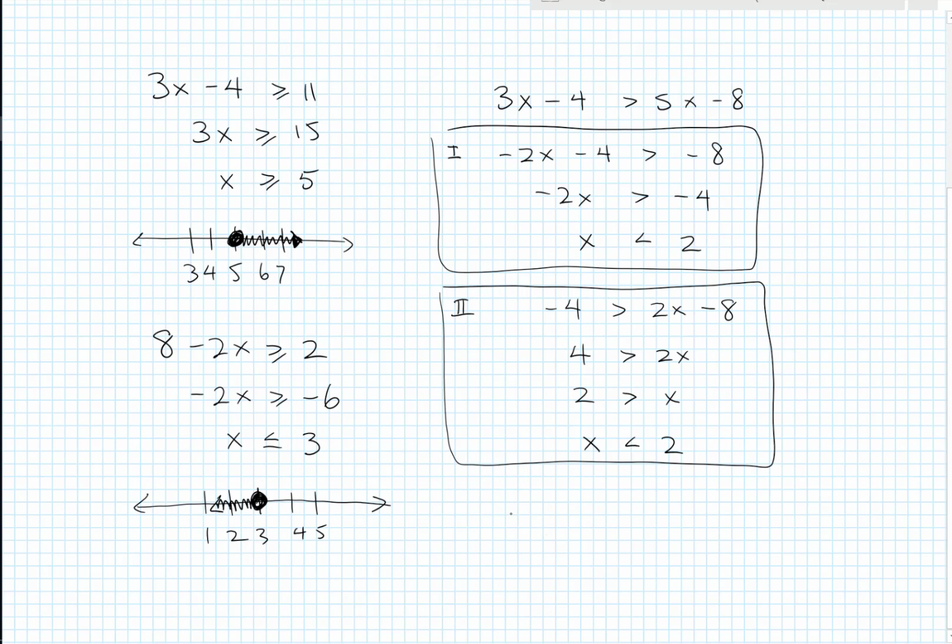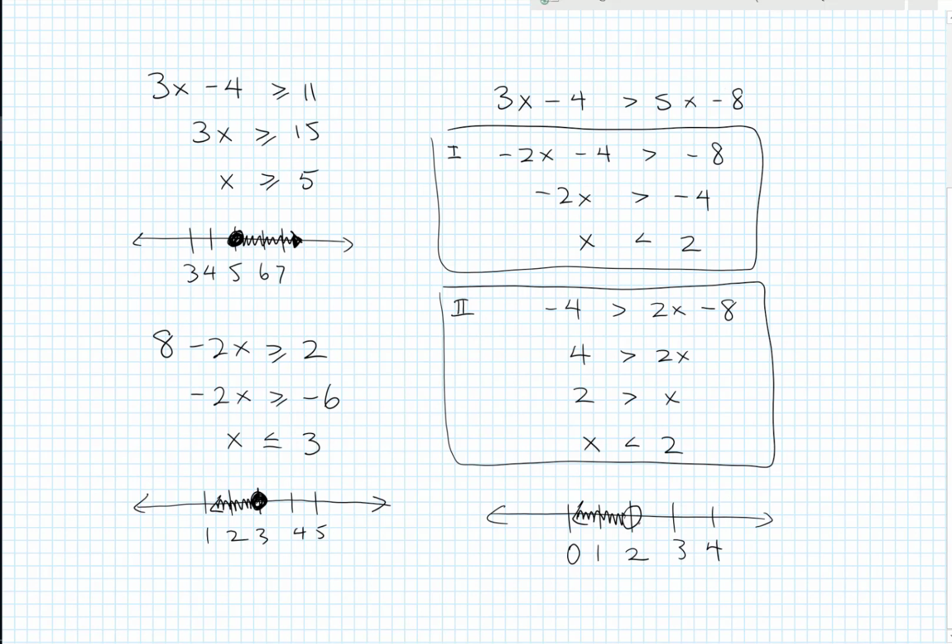Of course, we'd want to do the solution and then check the solution. So in both cases, we have x less than 2, so we'd put a 2 there in the middle, 0, 1, 3, 4. And this activity here is more than just communicating. It's actually giving you a nice way to check your answer, because it's obvious what you have indicated here. 0 should be part of the solution. If you go back up to the original inequality, when you plug in 0, it has the effect of eliminating anything with the x. So you just get negative 4 is greater than negative 8, which is true.